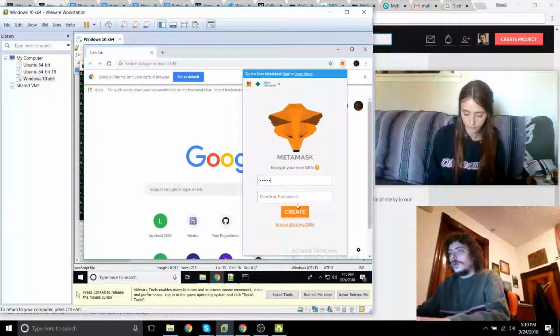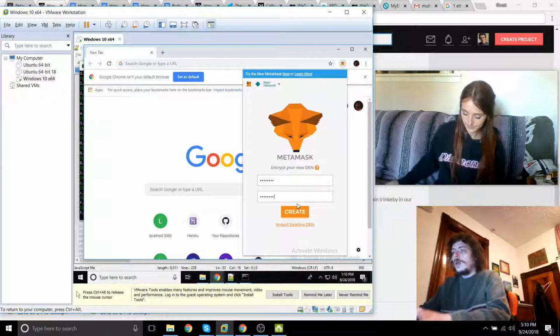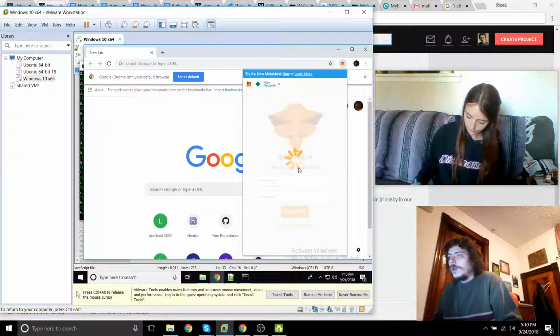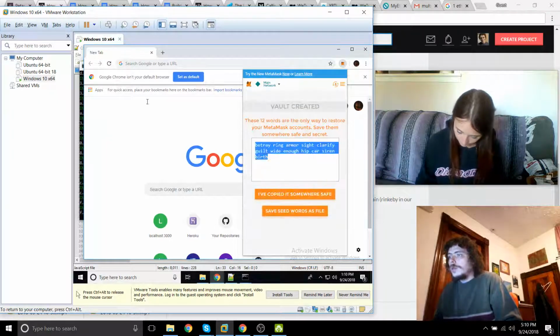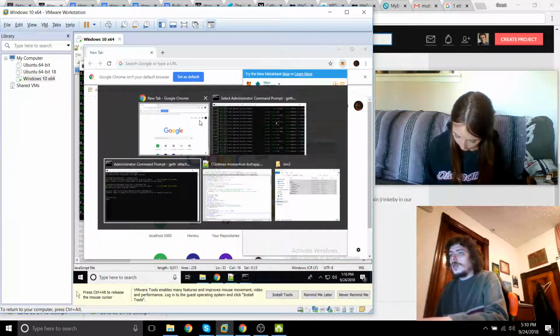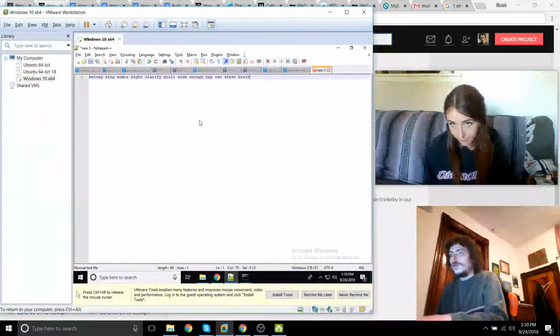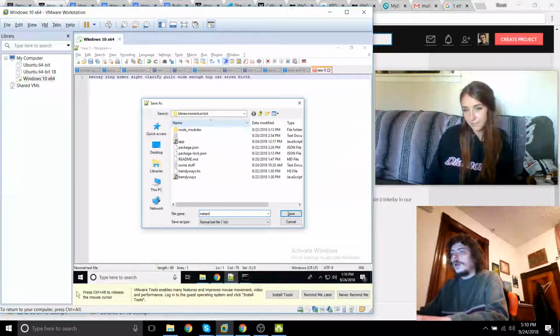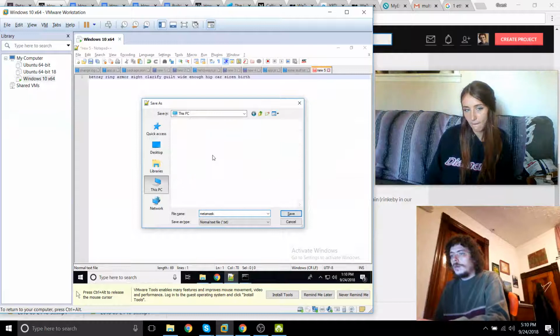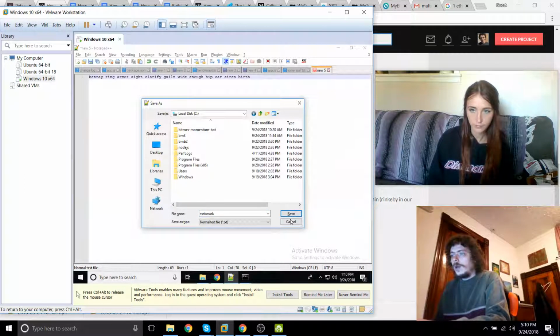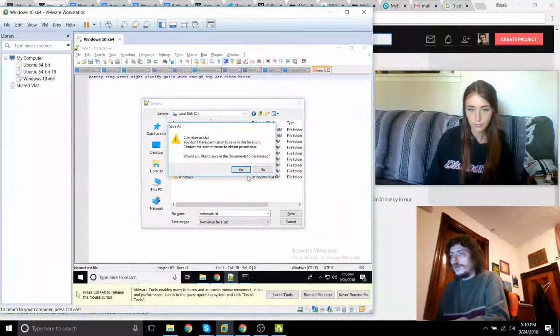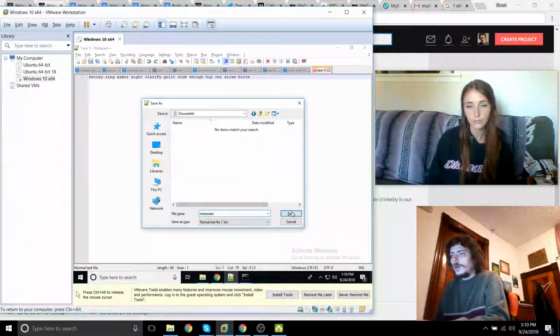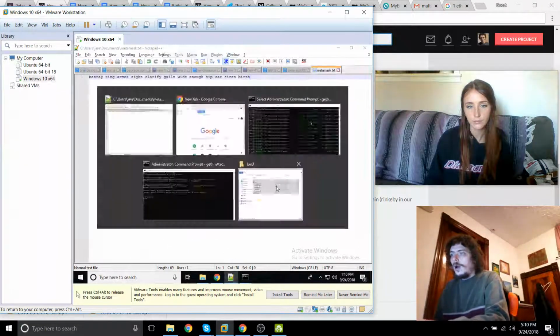So you have to agree to the terms and conditions. It basically says, please don't mess up your funds. Please don't share your private key. All that fun stuff. It's actually going to give us a mnemonic phrase, which is just a series of words that unlock your wallet. It's like another kind of private key. Every wallet has a private key and a mnemonic phrase and a number of other ways to unlock it. So here's the mnemonic phrase. We're going to save this somewhere safe because it tells us to in case we ever lose our MetaMask and need access to our wallet again.